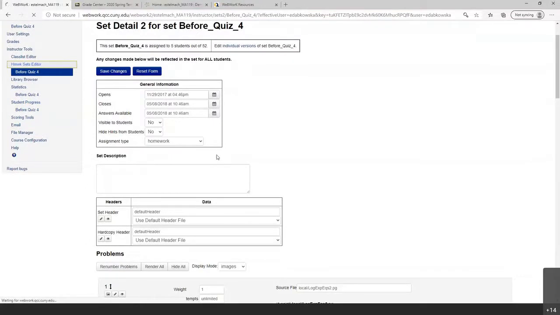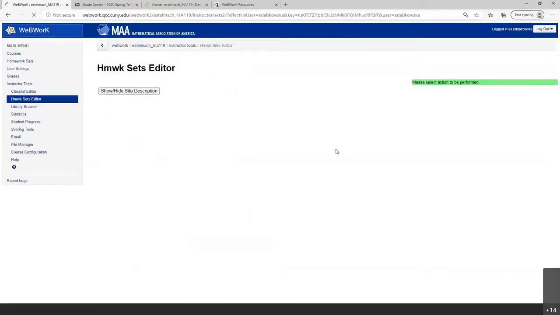When you change it to the quiz mode, you can have all of them showing at once on one page, or you can select one per page. Again, I highly recommend one per page. Correct. All right, so we could look at that.